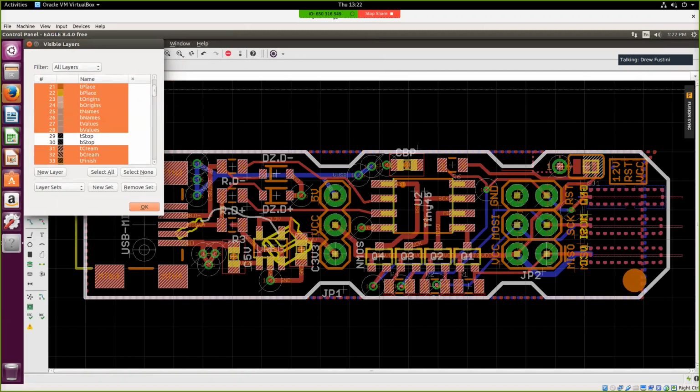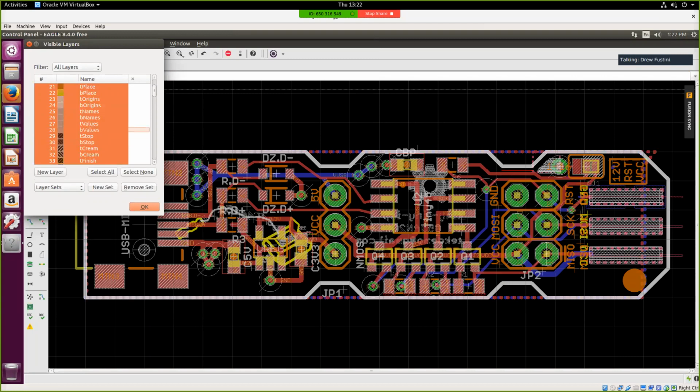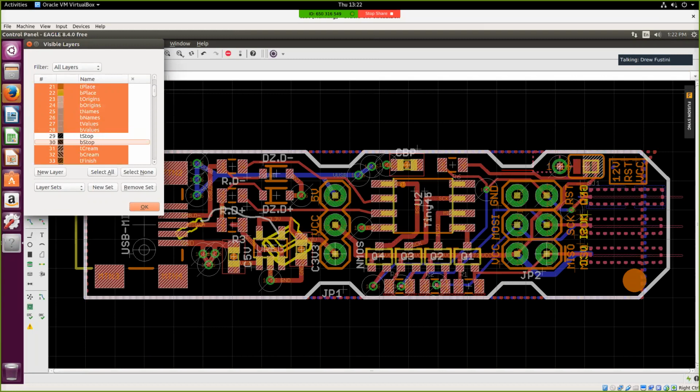I'm going to click OK there. If they were selected, just click on them. Normally by default they'd be turned on. So I'm just going to click tStop here and bStop there, and it's going to turn off the view of the top and bottom stop solder mask layers.